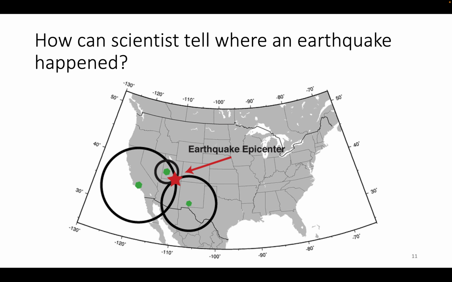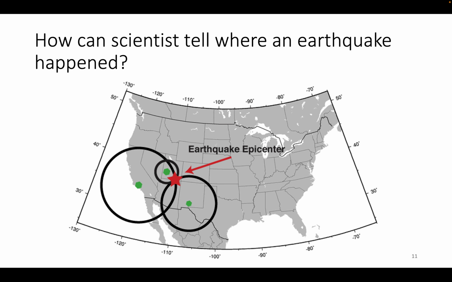If you were to draw a circle on a map around the station where the radius of the circle is the determined distance to the earthquake, then you would know the earthquake lies somewhere in that circle. But where? Scientists use a method called triangulation to determine exactly where the earthquake was. See in this image. It is called triangulation because a triangle has 3 sides and it takes 3 seismographs to locate an earthquake. If you draw a circle on a map around 3 different seismographs, where the radius of each is the distance from the station to the earthquake, the intersection of these 3 circles is the epicenter.